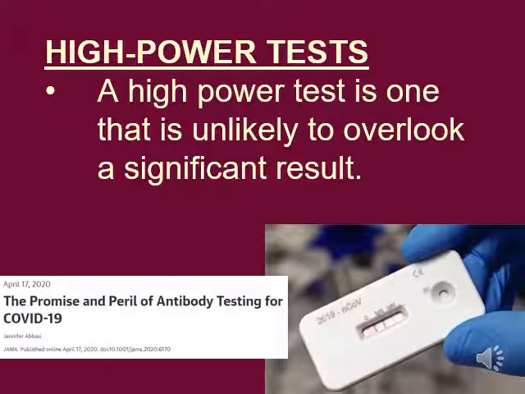The second of these topics is something that's actually been in the news a lot just lately, and it's what's called high-power tests. The thing about a high-power test is that it's a test that is unlikely to overlook a significant result. If you've got something that didn't happen by chance, it's going to tell you this is significant. Now, the reason this has been in the news lately is that people have been looking for a medical test that's quick and easy that will identify whether people have the coronavirus. There have been tests for coronavirus for quite a while, but the problem is they're relying on DNA, and it takes days to do that.